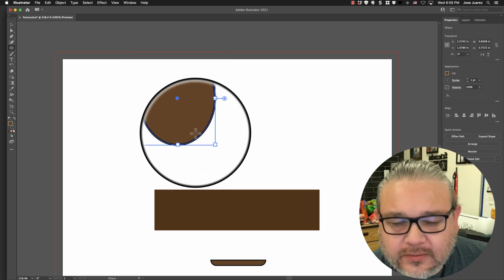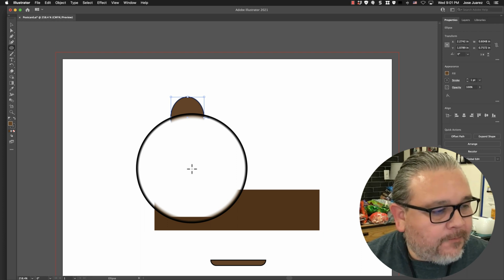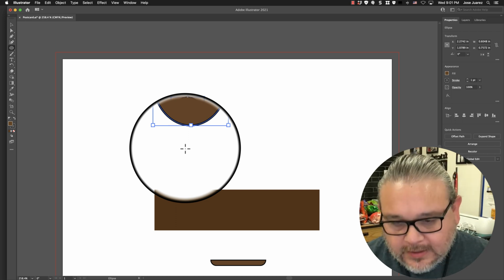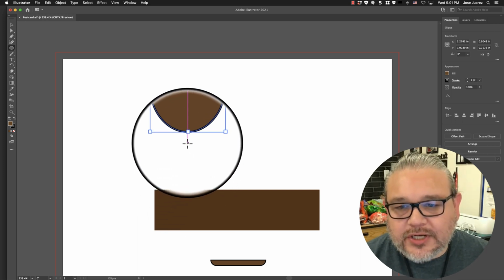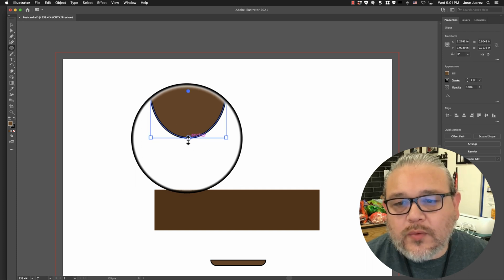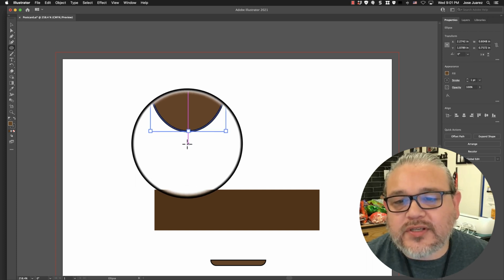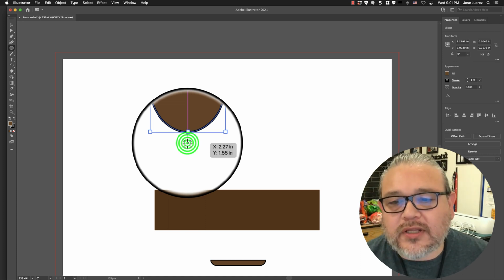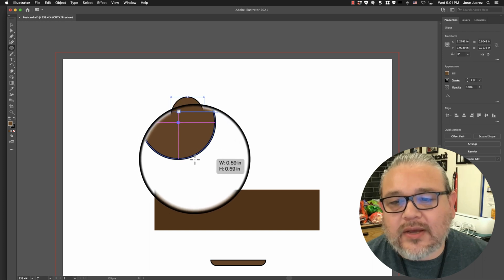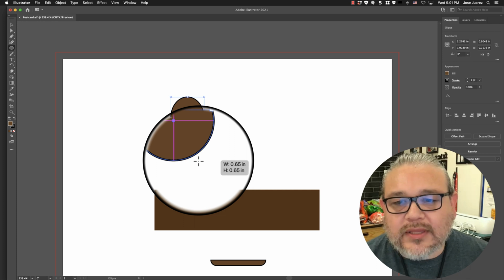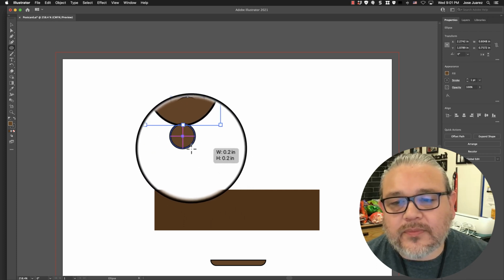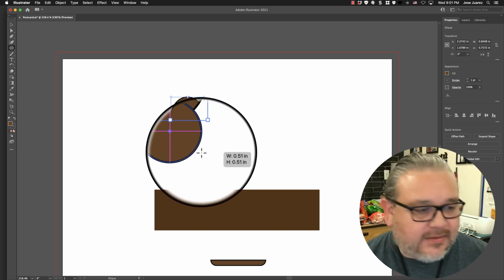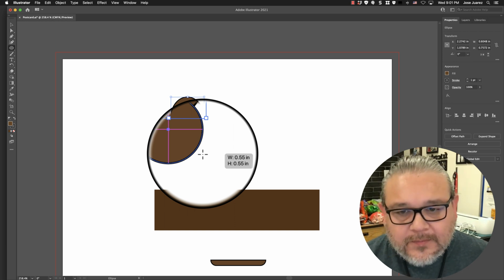All right, so now we have this cool shape. We're going to use the Ellipse tool again to get us a separate shape, but we're going to use this new functionality. So let me show you how this works. So we have the magenta line. That means we're centered. Don't go all the way up to the anchor point, but just below the anchor point till you see crosshairs, right? I want you to hold down Option and Shift, and I want you to click and drag, right? And what that'll do diagonally is create a circle from the center that goes out equally. See that? From the center, it expands, right? But you have to keep holding Shift and Option together.